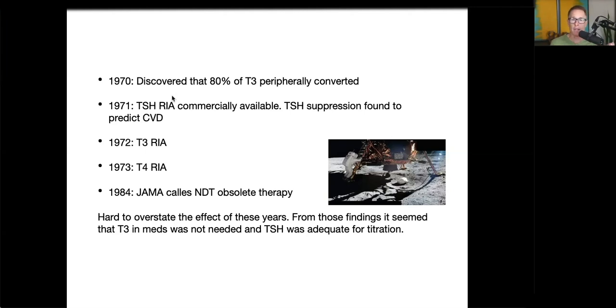But the thought was, if TSH is too low, that's where heart disease comes from. That was true. And that the body can make all the T3 that it needs without taking T3. Well, that wasn't totally true, we now know. But because there had been so much concern about cardiac death, rightfully so, there was a strong embrace and welcoming of this next level of technology. The thought was, we can use TSH to see who has thyroid disease and who's taking enough thyroid hormone. By doing so, we can safely treat people.